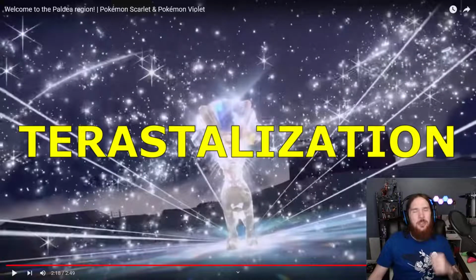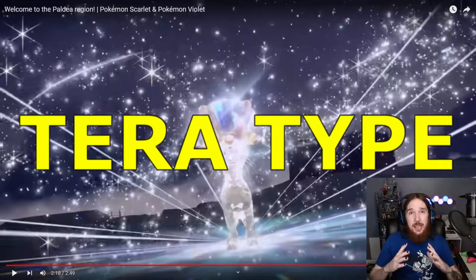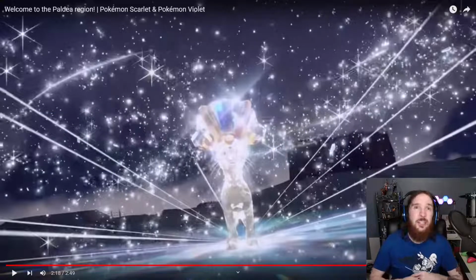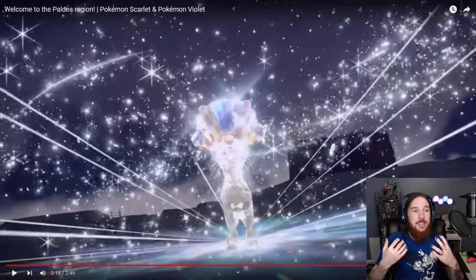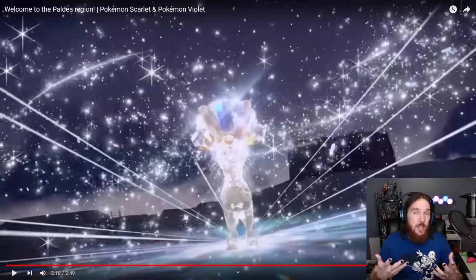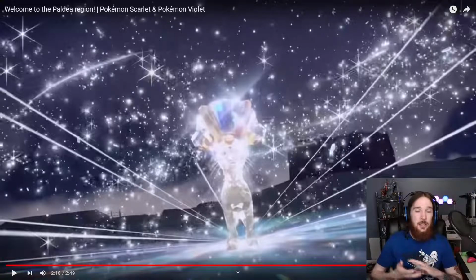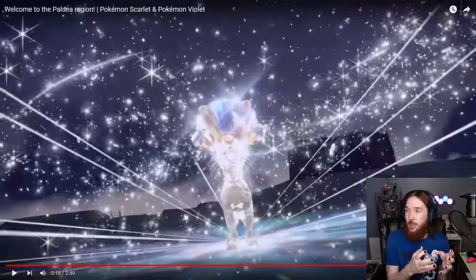Let's talk about terastallization. Every Pokemon now will have a Terra type. It's not always the same Terra type. It can be different Terra types. So there was an example given in the Pokemon Presents that you could have an Eevee that's normal Terra type, so it doesn't even change the type of the Eevee. You could have another Eevee that's water Terra type. And then even without evolving it into like Vaporeon, when it's terastallized, it would be water type as well.